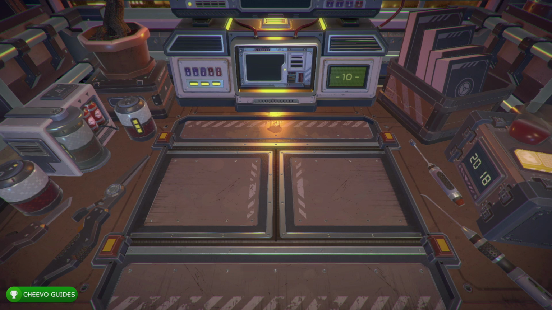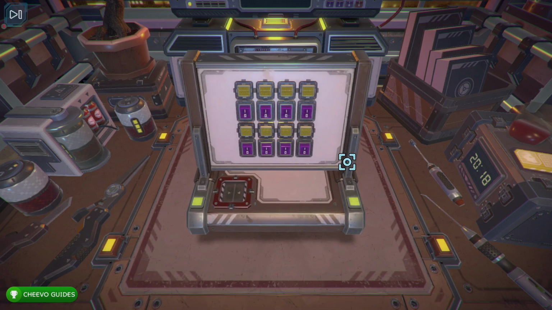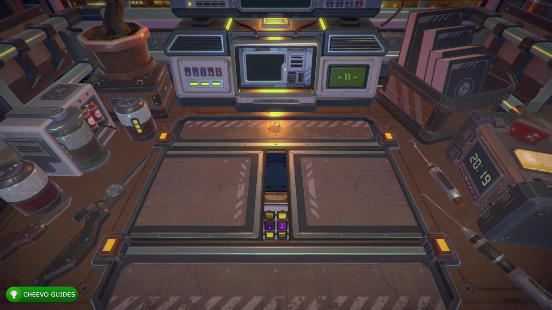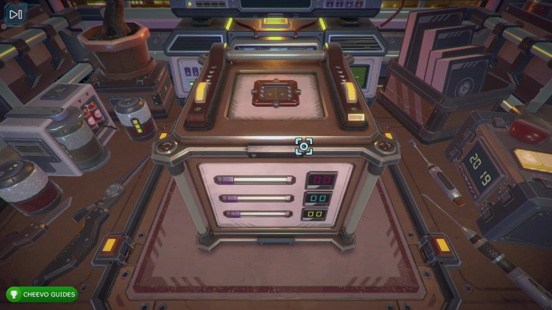On to puzzle 11. In puzzle 11, we're going to be solving this by pressing the correct switches. What you want to do is just press the same switches that I do. You want to press the 3rd switch, the 5th and 6th, and then the 8th switch. That is going to complete puzzle 11 and on to puzzle 12.